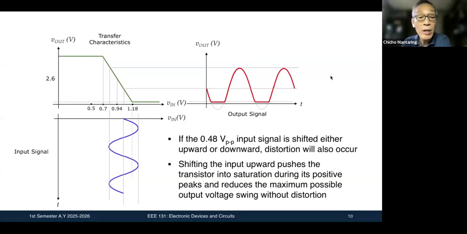So if I do not want to have any distortion, what do I have to do? I have to reduce the amplitude of my input signal. What should my maximum input signal look like? My maximum input signal will only be something like this. It should not go beyond this point. If your input signal is symmetrical, then that would also make the negative portion smaller. So that correspondingly, my output now will look something like this.